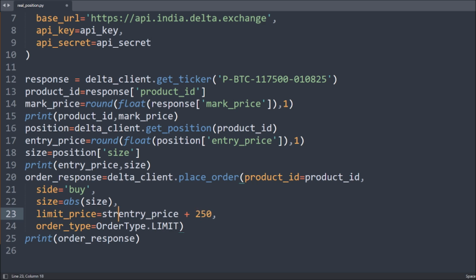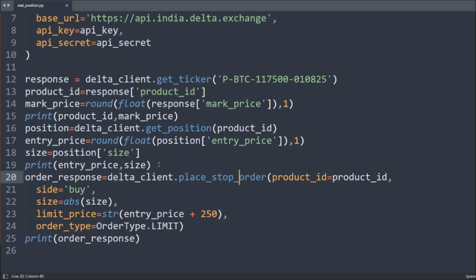So as you know, the limit price is a supportive one. The main price is the stop price. Okay, so place_order is there. So all I have to do is make a few changes: stop_order. You have to go with the buy because the sell is already there. If not, you know what to do.